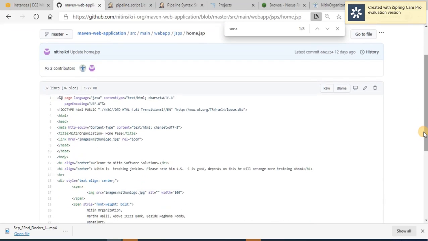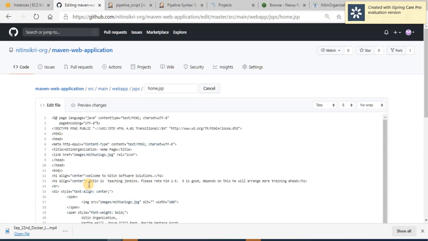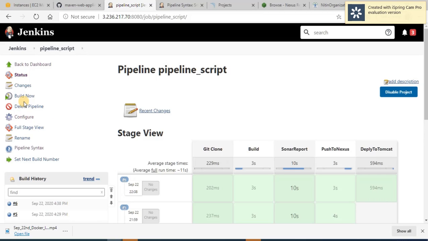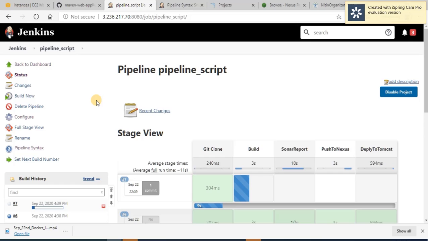If you go here and edit it and say Nitin is a good teacher of Jenkins, please rate him. If you commit it here, go to your scripting here and say build now. So everything will be done in a single way.